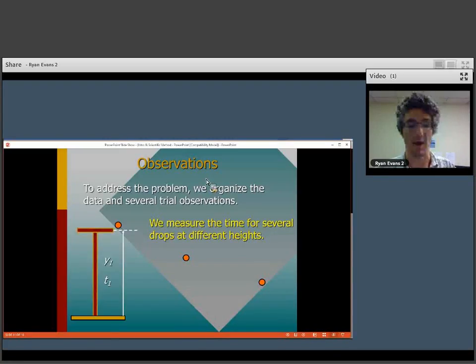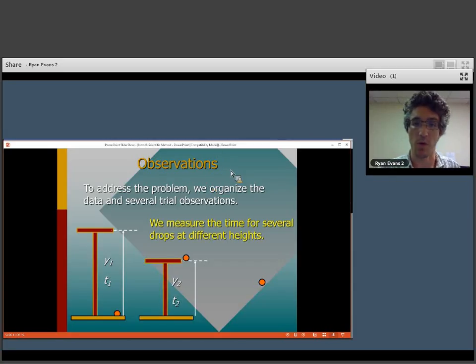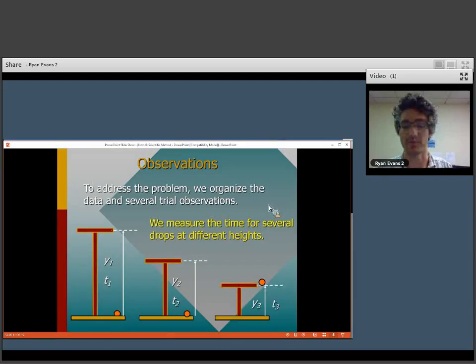So we're going to drop the object from a higher height of known distance, and we're going to take the time that it takes to fall. And we're going to do more than one drop, right? I would say, rule of thumb, at least do 3 trials. Then at a smaller distance, we'll call y2, we'll run a number of trials: 1, 2, 3, recording the time for each drop. And then we have another observation, y3. Drop it again, 3 times, taking the time each time.